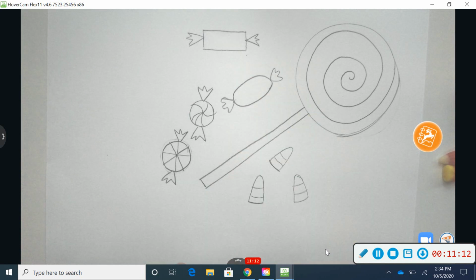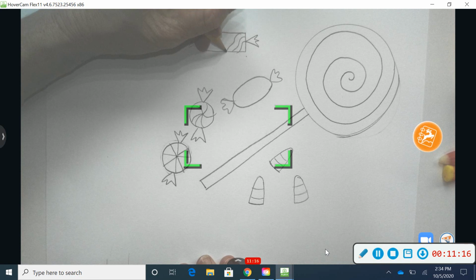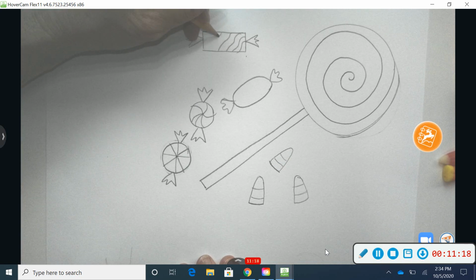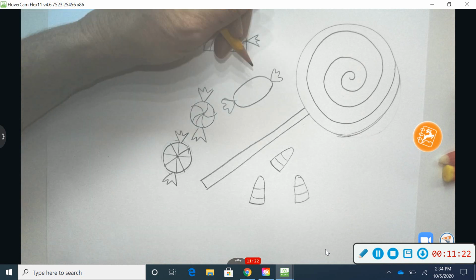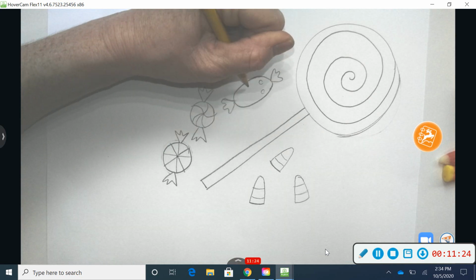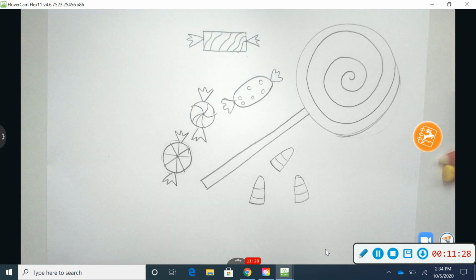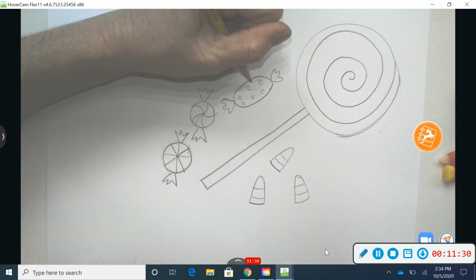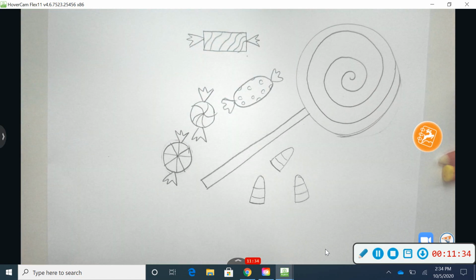Another thing that you can do on your candy if you want to is you can design it. Maybe add some lines or shapes to it, okay? You could, maybe add some little circles all over it or something like that. Lines, designs, all kinds of fun little details you can add. Details really will make your art look a lot better.